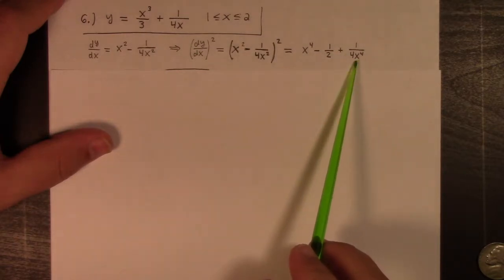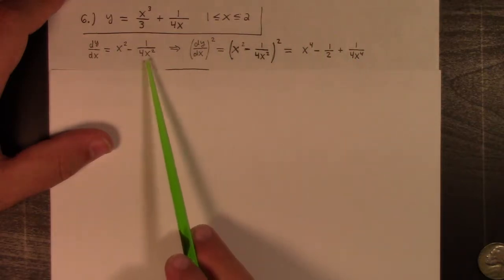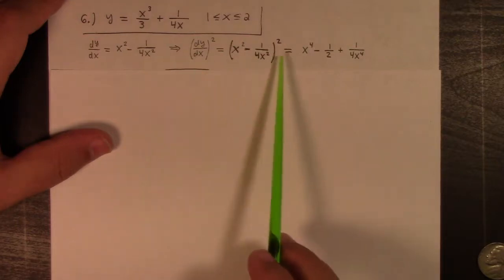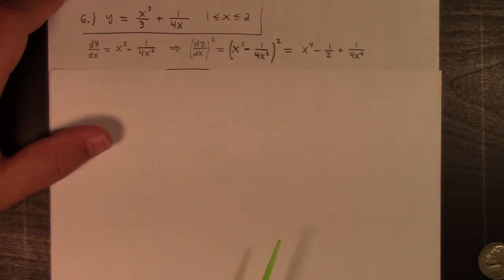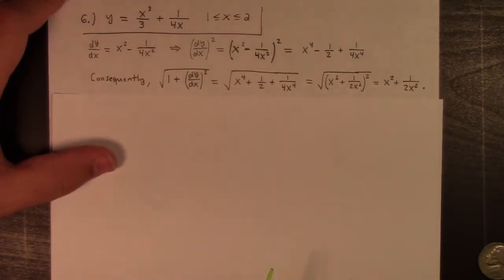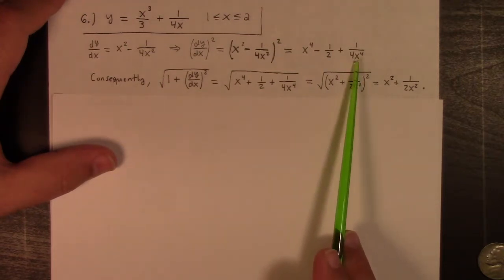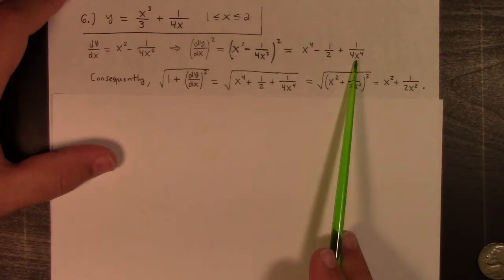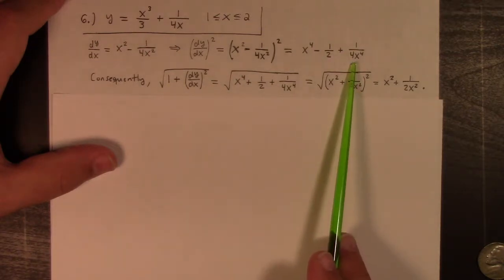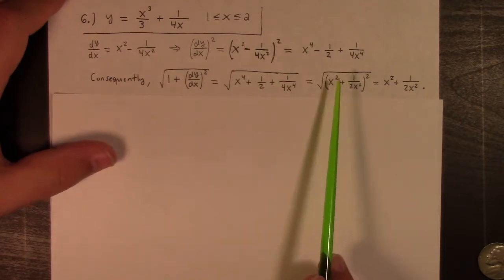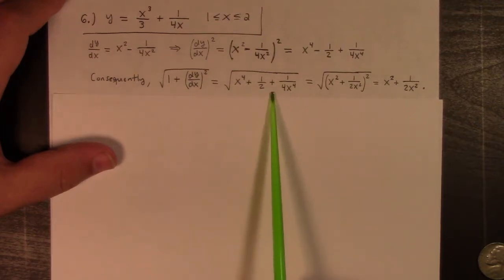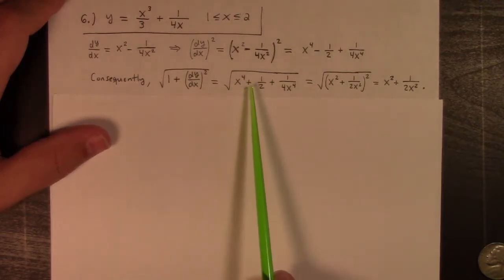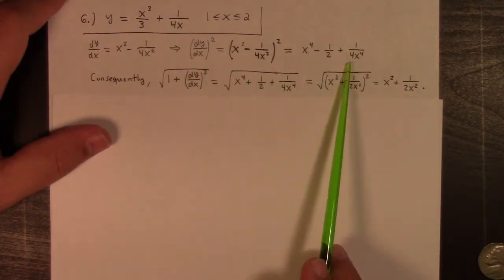What? Oh no, that's not good. Just a second, guys. That should be 16. Uh-oh. Well, let's see what happens. That is supposed to be 16. Well, let's see what I do. x to the 4th. So I add 1 to this. Maybe I made another error which cancels the current error out. Find out here in a minute.